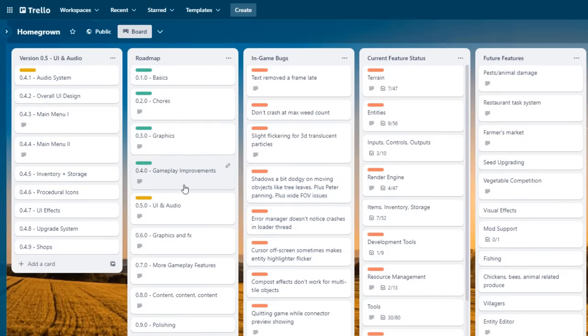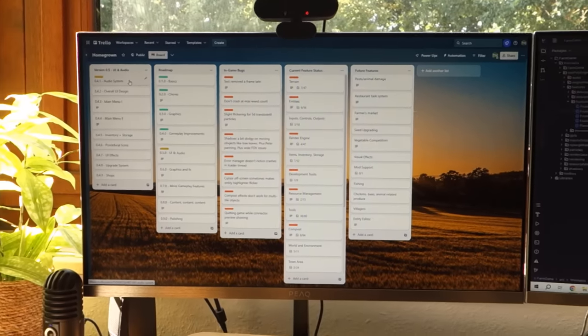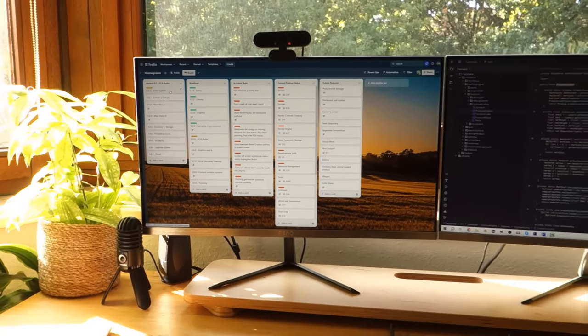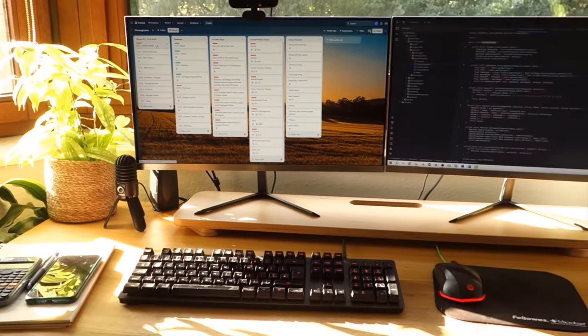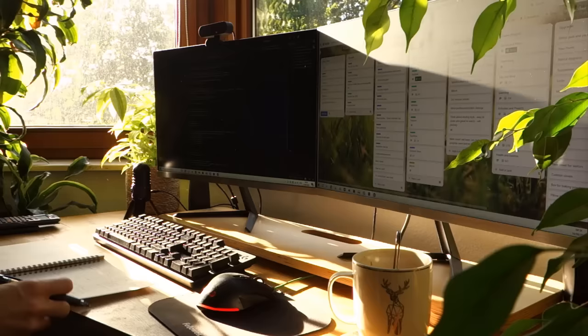So this week I'm finally moving on to version 0.5, which I'll be working on at least until the end of this year, and this is going to be all about overhauling the UI in the game. So there are going to be some big changes coming to the UI very soon, but this week I first need to start off by implementing an audio system because I obviously want my UI to have sound effects, but I haven't added support for that into the engine yet. So that is what I'm going to be starting work on today.